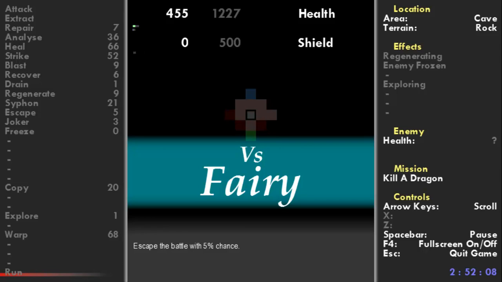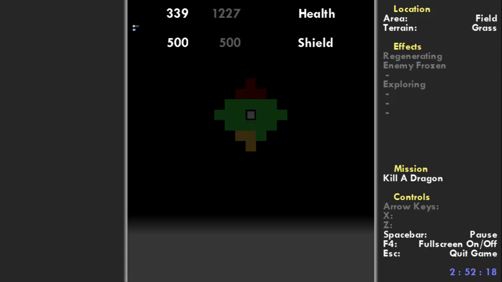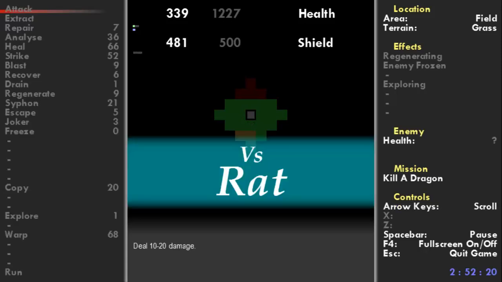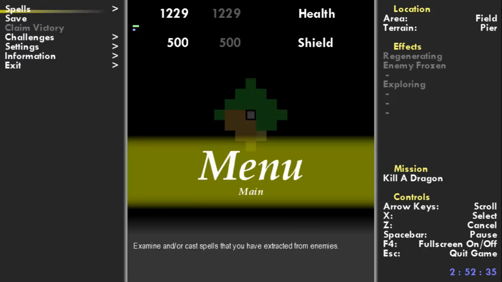So Siphon is pretty much, not necessarily always, but pretty much a purely out of battle spell. And 21 Siphons I think I've got. Is it 21? I think it's 21. Yeah, 21 Siphons. That's really good. I mean, that's going to be better for out of battle healing than my heals, I think, even considering the quantities.